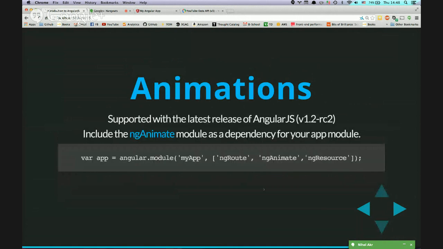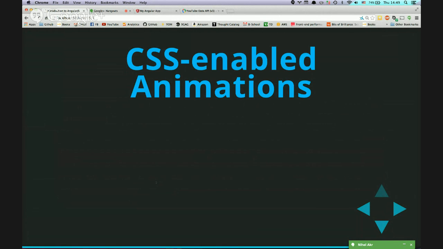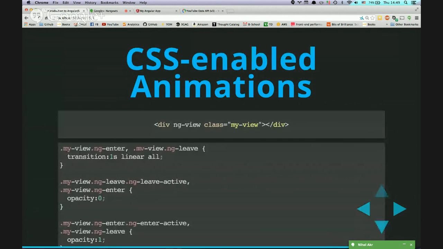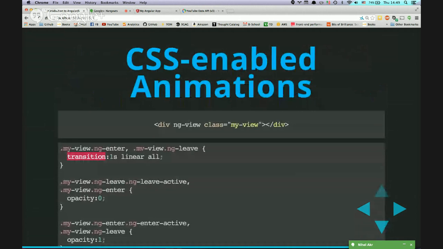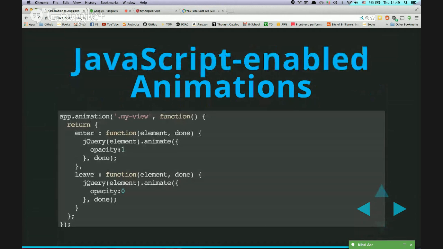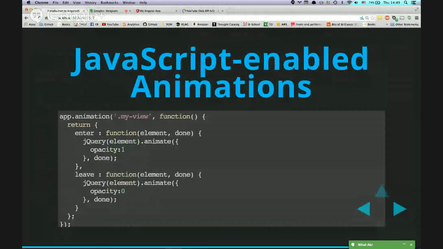Okay, so we talked about animations so far, and the way you have to do it is you have to pass in ngAnimate and load in the Angular animations code. Any of the ng directives, ngRepeat, ngIf, ngShow, ngClass, all these support animation hooks. And you do the same with JavaScript animation. So with CSS, we would add these familiar looking classes like we did before, and you have to define a transition. But you can also pass in a keyframe animation, so instead of using transition, you can pass an animation directly. And then you can also do a JavaScript animation where, just like how we define config or factory, you can define .animation and then pass in the enter and leave events to define a JavaScript-oriented animation.